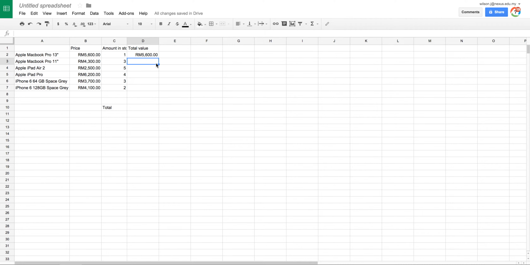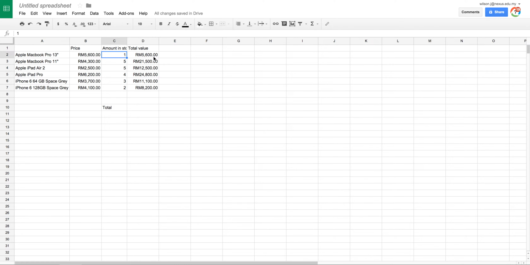Now, I could type that formula in again, down here, by going equals, click, and times, and click again, and it would work. And you can see if I change it, it works. But again, the power of spreadsheets is we can save ourselves time by using fill down. And remember from the first video, I can just drag down like that, or alternatively, double click, and it puts that formula in all the cells for me. And that's a multiply formula. So the thing to remember is we don't do 5,600 times 1, we actually do B2 times C2.